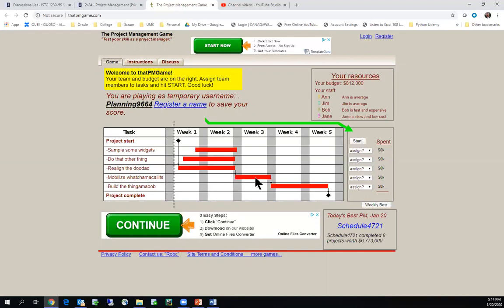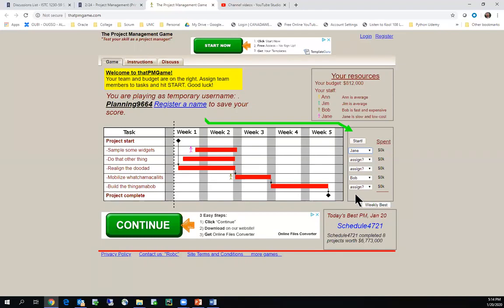Personally, I'm going to play it right now, and again, it's random, so I don't know. I'm going to put Bob on this middle one, right? Because I suppose this is the critical path right there. He's expensive, but I can probably afford to have him there. I think this one I don't really care about that much. So Jane, you get it. Jane gets the one I don't really care about.